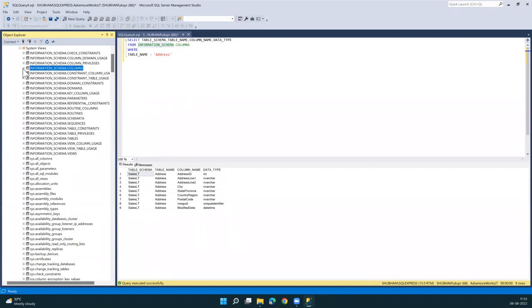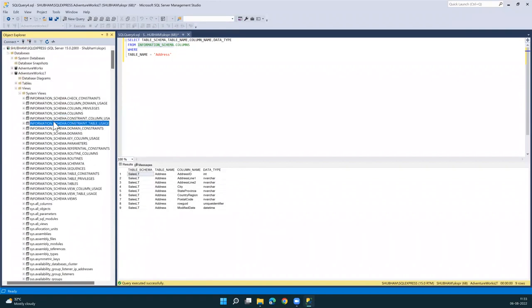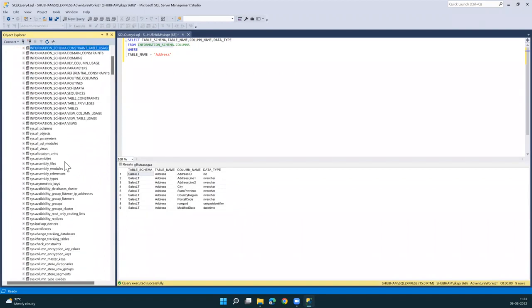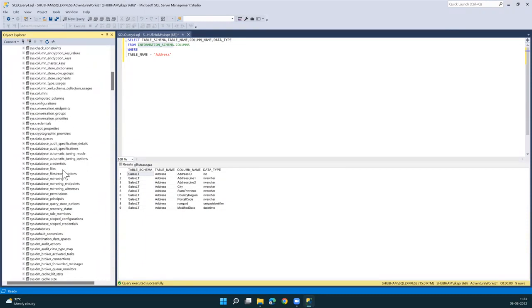So feel free to query this or any other view. So if you would like to have information schema related to tables, you can use this one: sequences, parameters, domains, domain constraints, anything. So always just go to system views, try to find whatever you are looking for from the system perspective, query them, and voila, you will have what you need. I hope this was helpful.